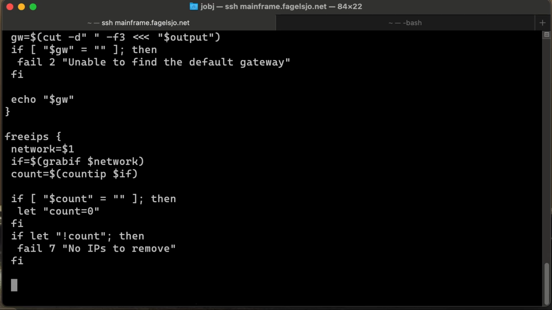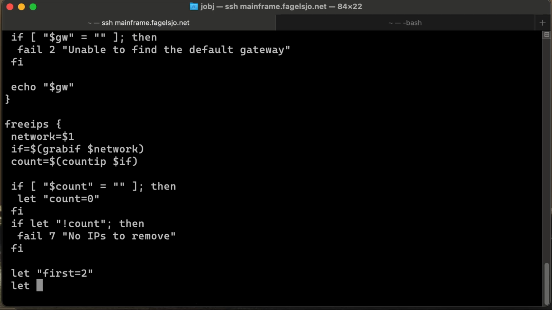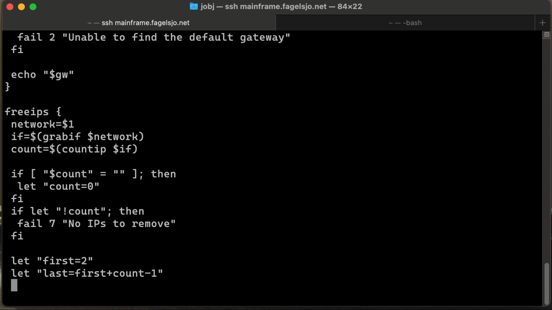Otherwise, we need to do a loop. So we know that the first is equal to 2, and the last will be equal to first plus count minus 1. And what else? Don't think there is much else.